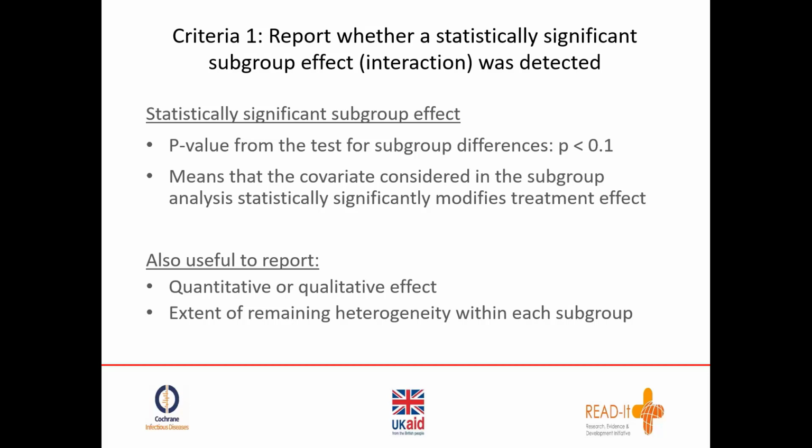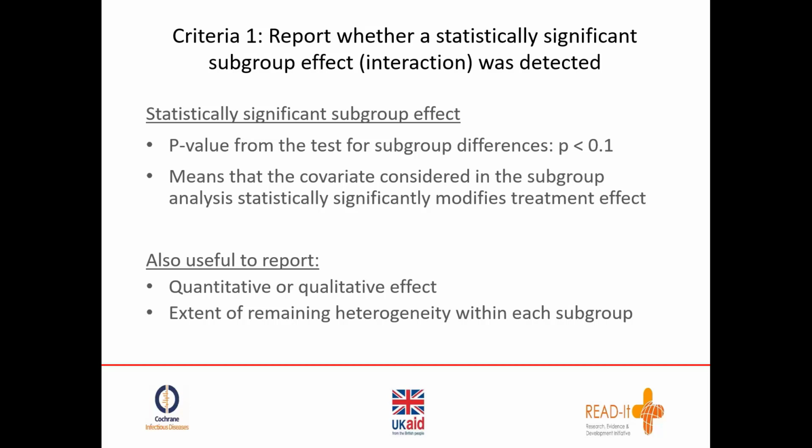It's also useful to report whether the subgroup effect is quantitative or qualitative. So if the effect is quantitative, that means that the treatment effects for different subgroups favour the same treatment but vary in terms of the size of the effect. If the effect is qualitative, then the treatment effects for different subgroups favour different treatments.